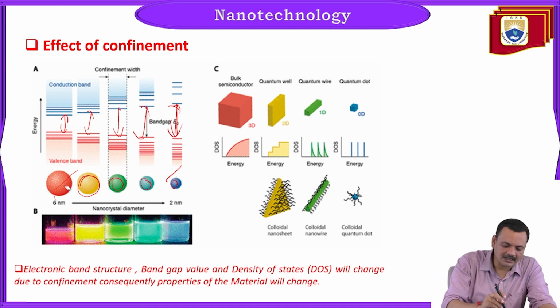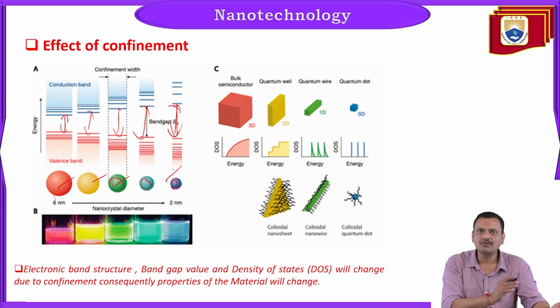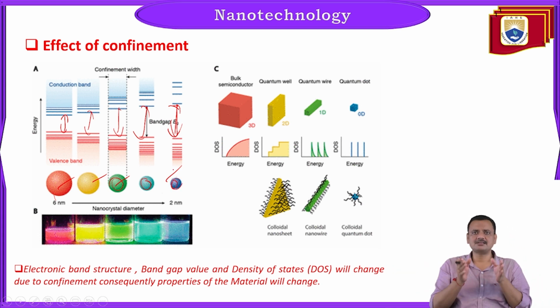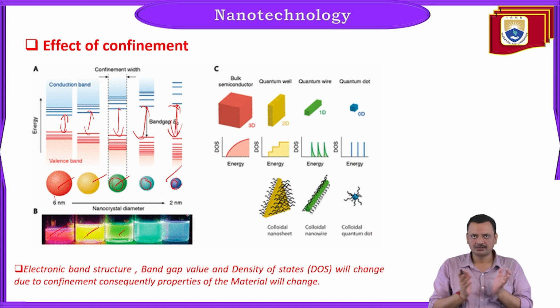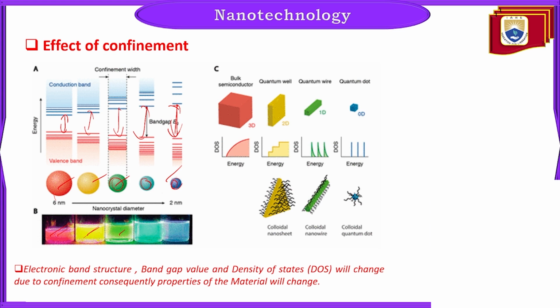So the same material looks like orange, yellow, green, then blue. The same material is now showing different colors, a kind of orange, yellow, green, then blue. So see, the optoelectronic response for the same material, once you move from bulk to nano, is now changed.